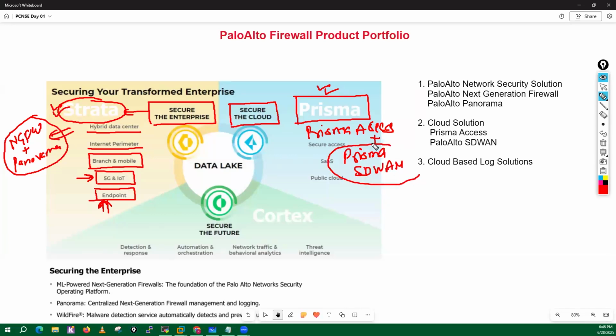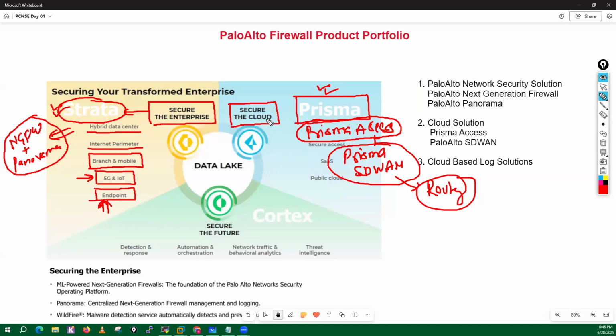Now this SD-WAN will take care of your routing at the WAN level. And your Prisma Access will take care of the security part, which means you can configure your security rules, App-ID based rules, Content-ID based rules for your cloud application.